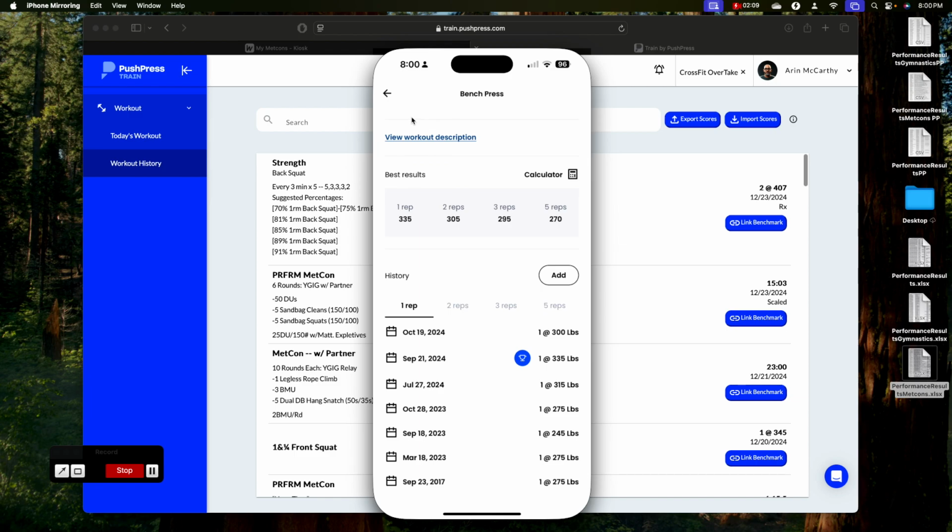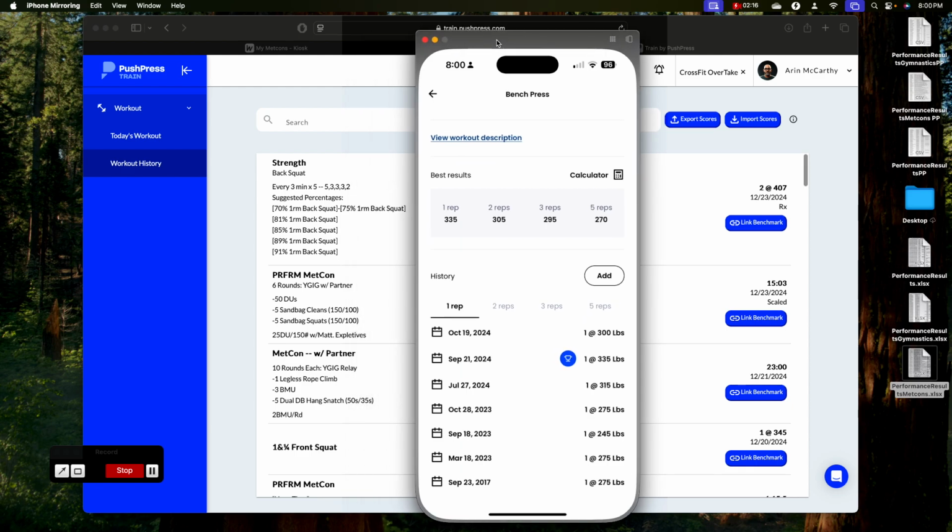This will automatically show up. One thing that will show up as well is kind of like you see here. Let me see if I can move this. When this type of percentage work is programmed, it will go in and do the calculations for you when you log into the home screen to see the workout in the app itself. So it'll say 5 at, I think mine today for the back squat was 290 to 315, and it just based it off my 1 rep max. And so it'll do that for you.